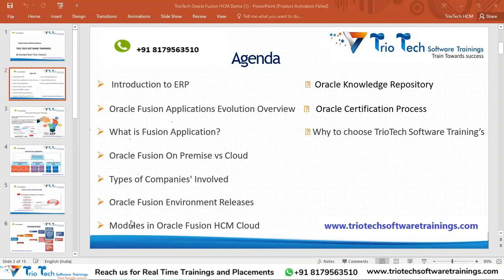And then we will see what are the modules that are available in this Oracle Fusion HCM cloud application. So this is a point many people are not clear about. Because whenever people inquire about the course, they ask, Kumar, what is functional, what is technical in the application? What will be the preferable choice for us? Right? So here I will be breaking that confusion for you, team. Like what comes under the functional side of the application, what comes under the technical side of the application.